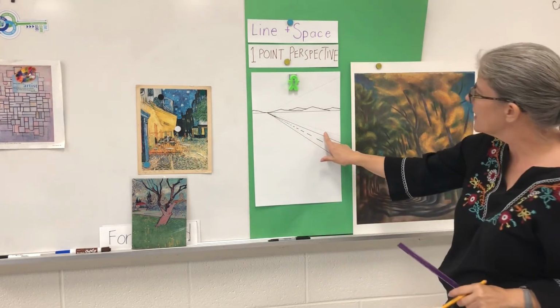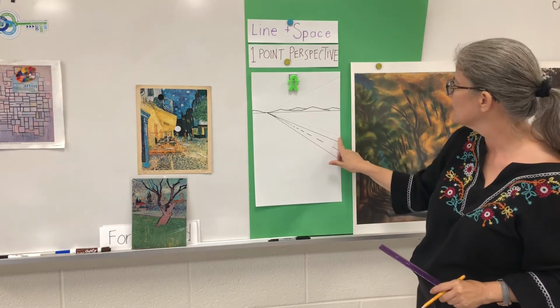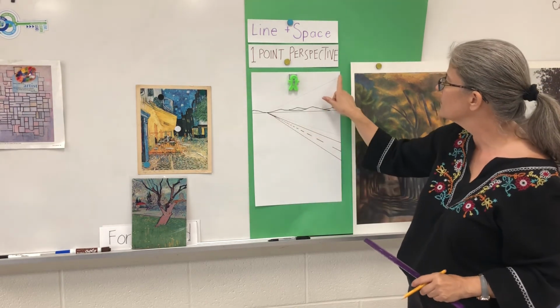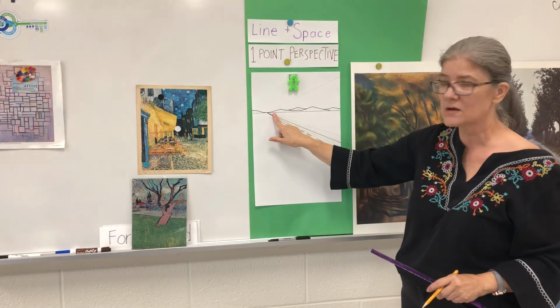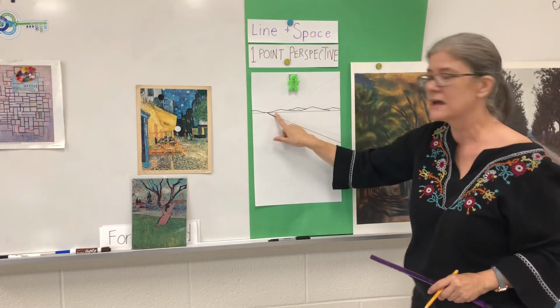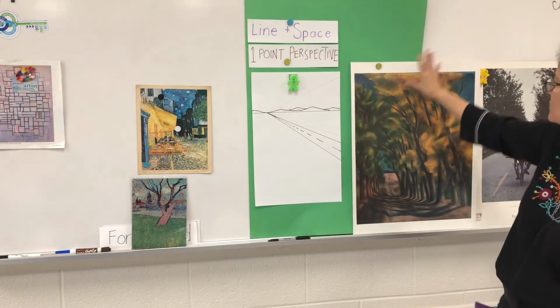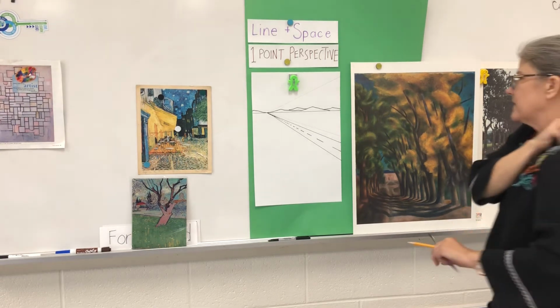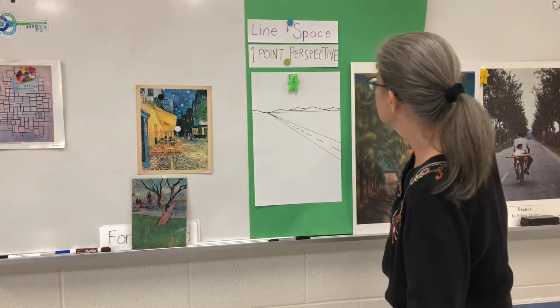So this will be where the bottom of the trees are, along this line, and this will be where the tops of the trees are, along this line, just like this artist did, except we can't really see the top of the tree, so I'm gonna fix that. I'm gonna show you how to do that.